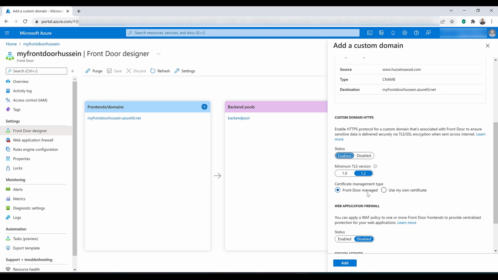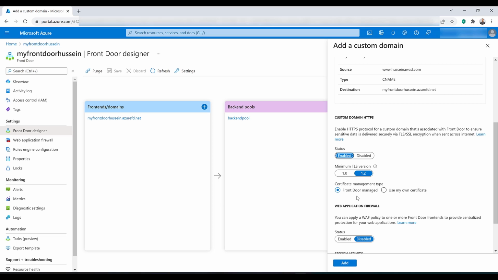Then when it comes to certificate management, you have two options. Either you make Azure Front Door manage the certificates for you, or you can create your own certificate in Key Vault. And there are many benefits to making Azure manage the certificates for you. First of all, it's free, you are not going to pay any cost for certificate acquisition or renewal.